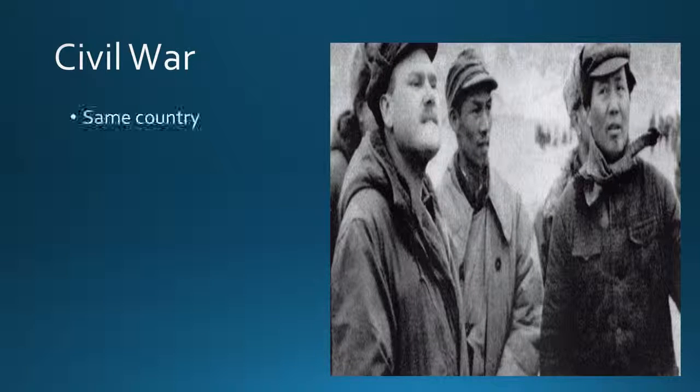Now, there's another type of war that is called civil wars. We looked at, obviously, a civil war already, the United States Civil War. But what is a civil war? Well, this is when the same country is fighting each other. The citizens of the same country fighting each other, usually to try to take over control or due to some disagreement or whatever else. That does not necessarily mean that foreign powers do not get involved. A lot of times in civil wars, foreign powers do get involved. However, it's to try to influence the outcome, support the side they like.